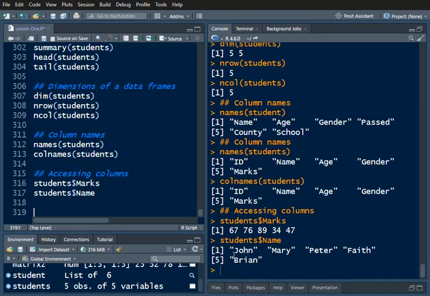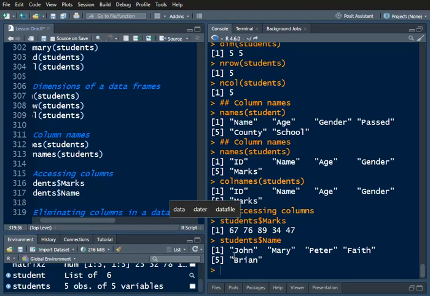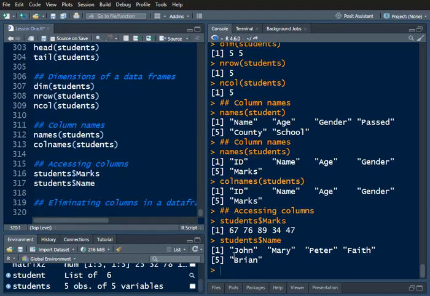Another thing is how to eliminate columns in a data frame. It is similar to eliminating elements in a list. For example, let's say we have our data frame called students. It contains ID, name, age, gender, and marks. And let's say we are not interested in age. We want to eliminate it.